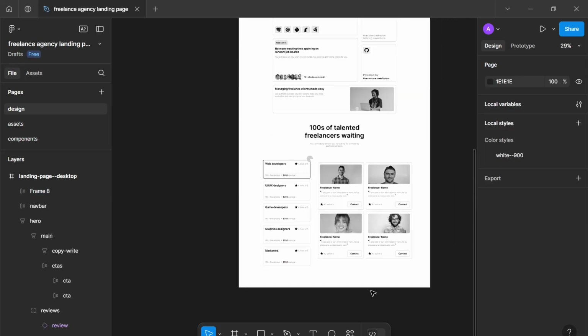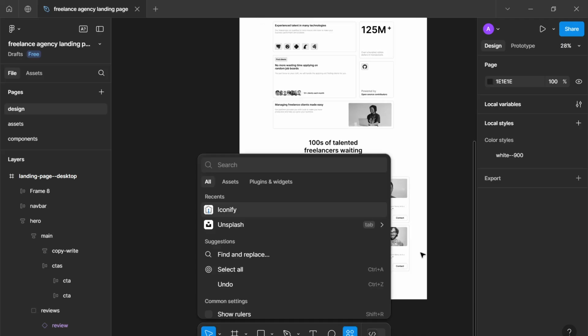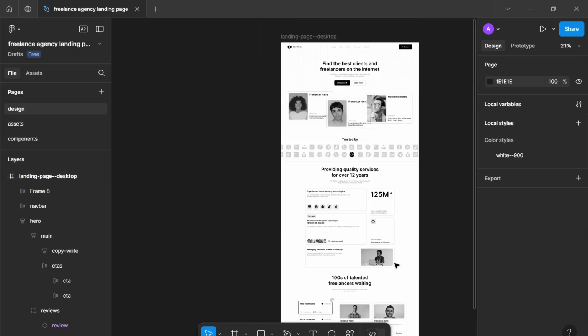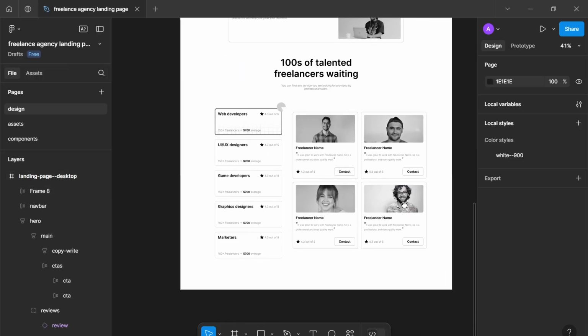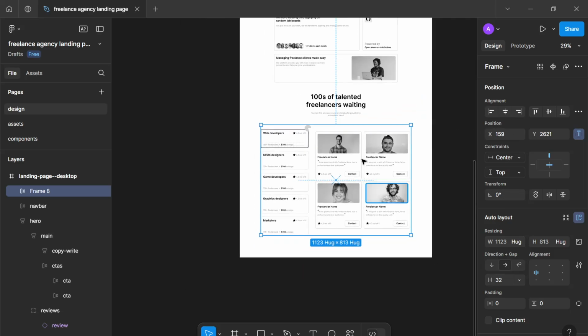Is it better to align to the top or center? I think you can do it in the center. Okay, so just give it a 32 pixel gap and let's center align it to the viewport.